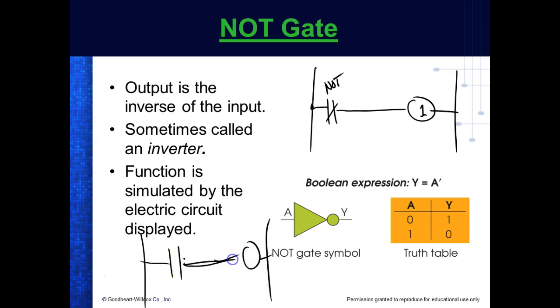And this guy right here does no logic. That's not one of the gates. So a normally open contact does no logic. It doesn't invert, it doesn't AND, it doesn't OR, it doesn't do anything, right? So one normally open contact by itself does no logic. One normally closed contact by itself is a what? Is a NOT. As soon as I put two, it's no longer a NOT. Yeah, this is another one.